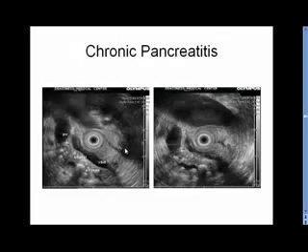Now this is chronic pancreatitis, and you see there are numerous calcifications here in the head of the pancreas intraparenchymally, but also there's a large stone blocking the main pancreatic duct. Maybe in this image you can see it a little bit better. Here a stone with a typical posterior shadow. Here are intraparenchymal calcifications. There is a dilated pancreatic duct.